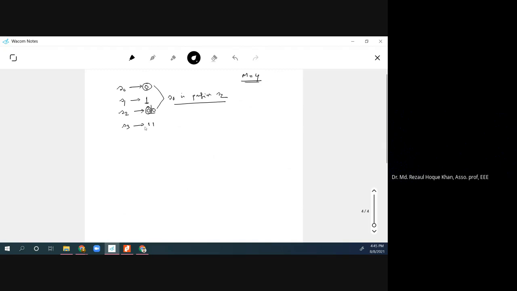So we can say that a prefix free code is uniquely decodable. From this example and from the previous example, we can conclude that prefix free code is uniquely decodable. If you maintain the single rule, then all the equivalent codes will be uniquely decodable. This is also called an instantaneous code.